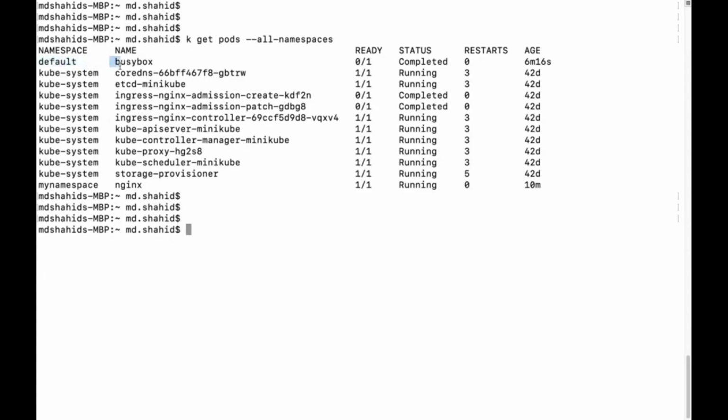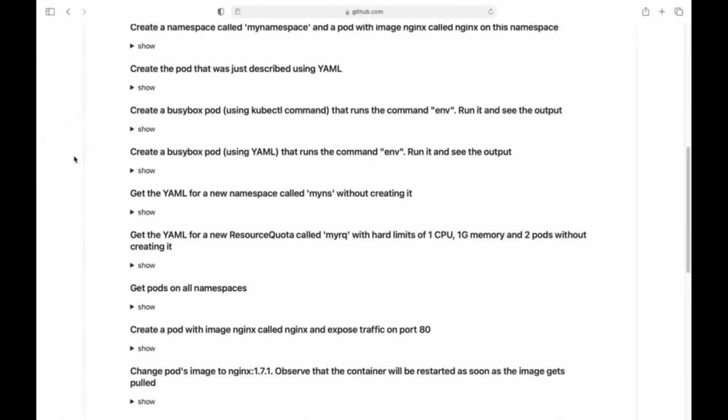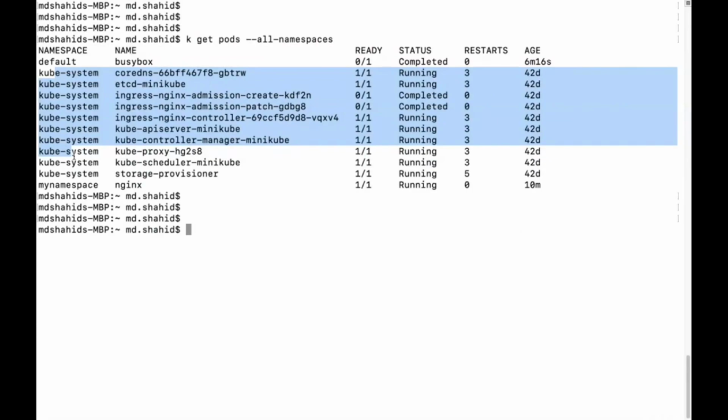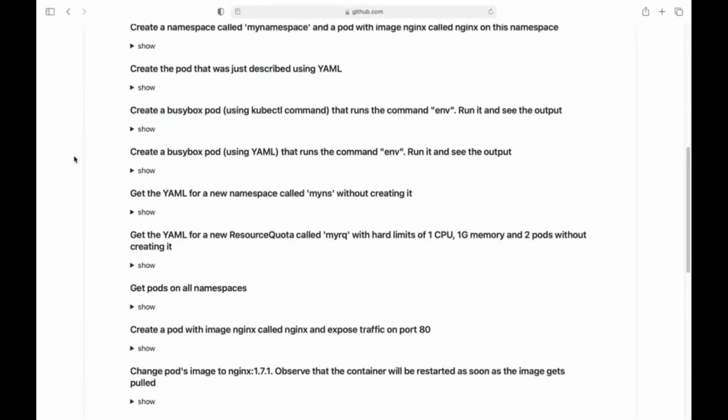In default, since there is only one pod, it shows here, and the rest are related to your kube-system namespace. Since I have installed Minikube here, you can see the namespaces related to Minikube. Okay, so that is done.